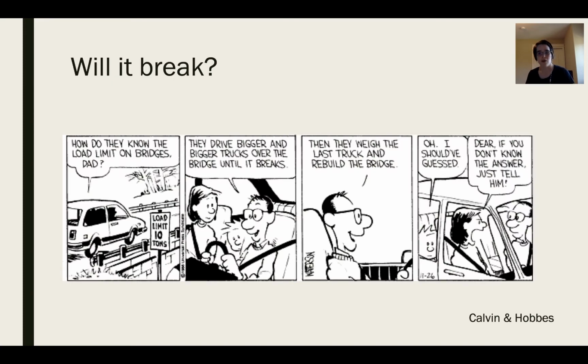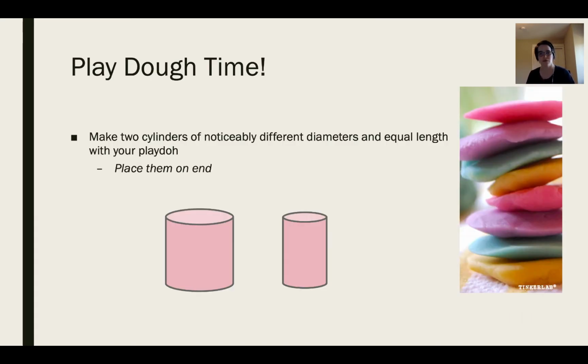So maybe you're like Calvin in this Calvin and Hobbes cartoon. Have you ever wondered how they know the load limit on bridges? Hopefully someday you'll have an opportunity to answer that question for a curious 6-year-old, and you'll have a better answer than Calvin's dad does. That's what we're going to be talking about today, setting us on a road to have a better answer than that. So it's Play-Doh time.